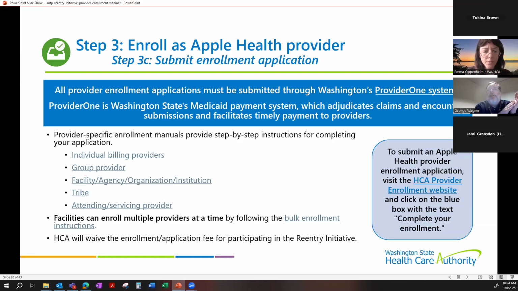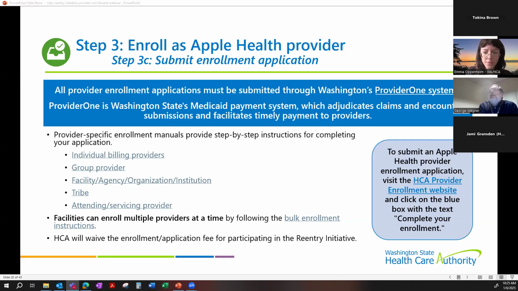All provider applications must be submitted through the Provider One system, and so most of what you're going to be doing for the facility, there's an external portal that you can use to submit applications, and it's located on our provider enrollment website, which is in that blue box there on the right side. That's where providers initially enrolling to participate in the state Medicaid agency, that's the process you're going to use to enroll your providers. Now, once your facility is enrolled, you actually can submit applications for your servicing providers directly from Provider One. You don't have to go through this external portal, although you could if you want to.